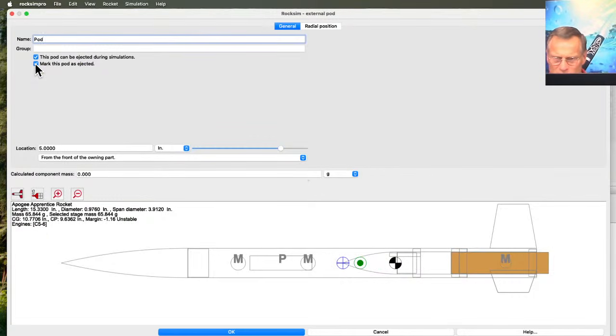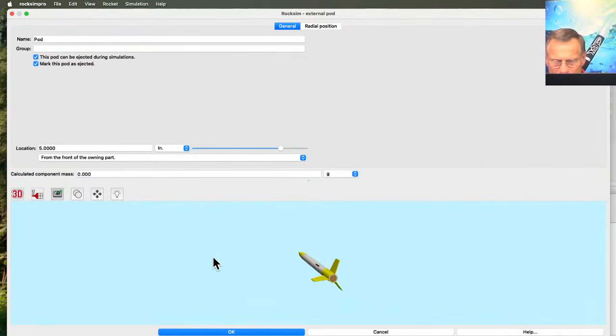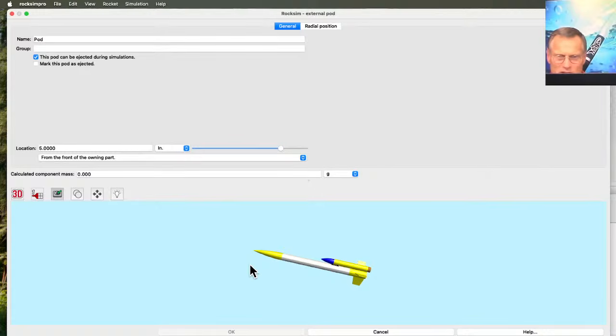And then I ejected it. What happened there? Okay, so right now it's showing it as ejected, and there it is when it's not ejected.